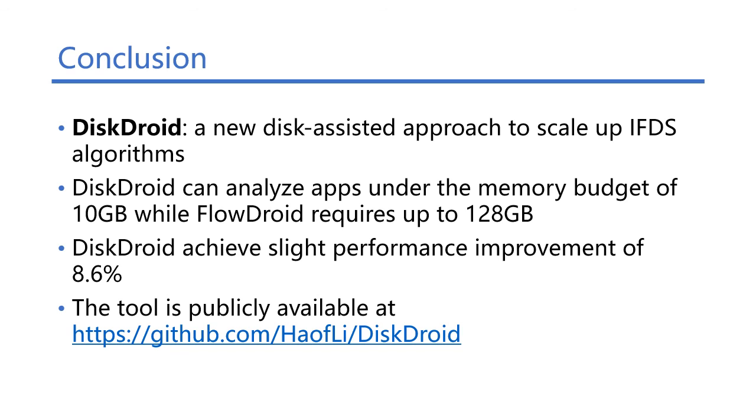We present a disk-assisted approach to improve the memory scalability of existing IFDS algorithms and develop DiskDroid, a new taint analysis tool based on a disk-assisted IFDS solver. With 2 memory-oriented optimizations, DiskDroid can analyze apps requiring up to 128 GB of memory for FlowDroid under a memory budget of 10 GB, with an overall performance improvement of 8.6%.